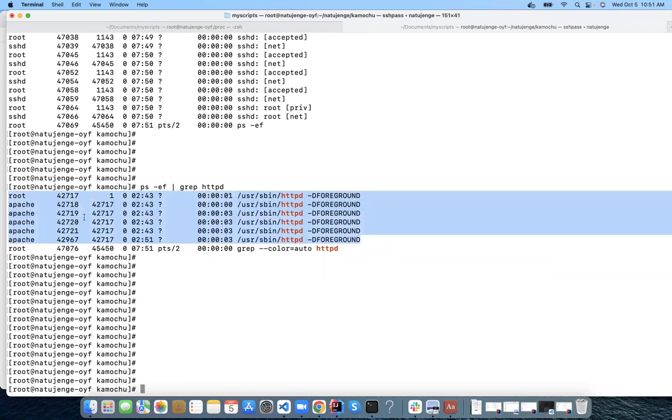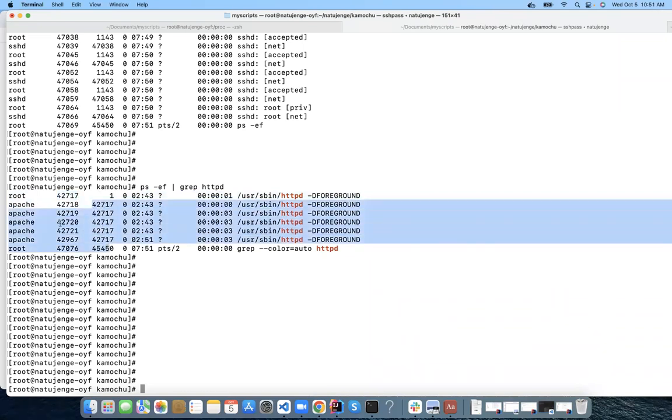And all these processes each have a process ID, but we can see that this process 42717 was started first, and it became the parent of these other processes here. So you can see 18 is a child of 17, 19 is a child of 17, and that basically tells you that these processes were started by the other one. Now, why am I telling you about parent and children? If you want to kill all processes for HTTPD, you just kill the parent process, and the rest will die.